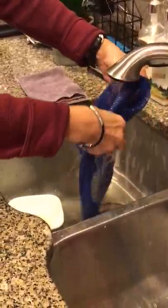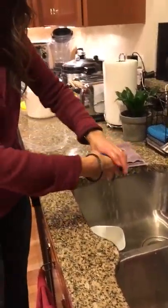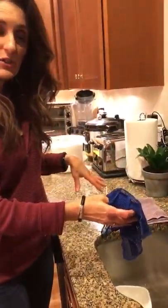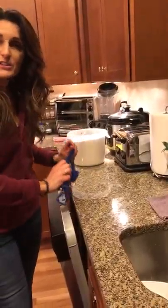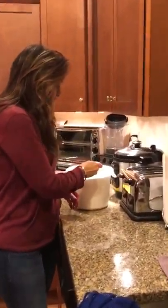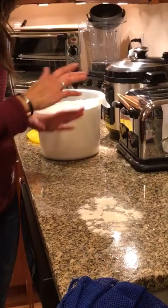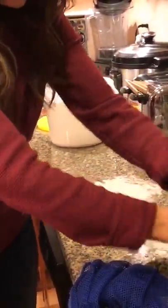Once again, the cloth doesn't feel slimy and nothing is stuck on it — that should have removed all the egg from the surface. Clean cloth. This does not have the silver in it like our other cloths do. After a few times of washing dishes or cleaning up, when you're ready to wash the cloth, just open your dishwasher, lay it over the top rack, and wash your dishes and the cloth at the same time — it comes out beautifully. Now when you're baking — cookies over the holidays, pizza dough, pasta — you have flour on the surface, which alone is hard to clean up.